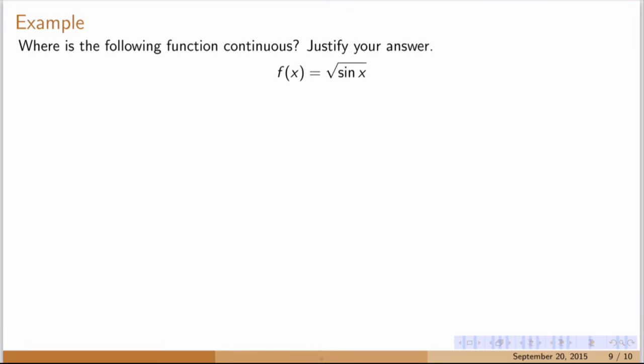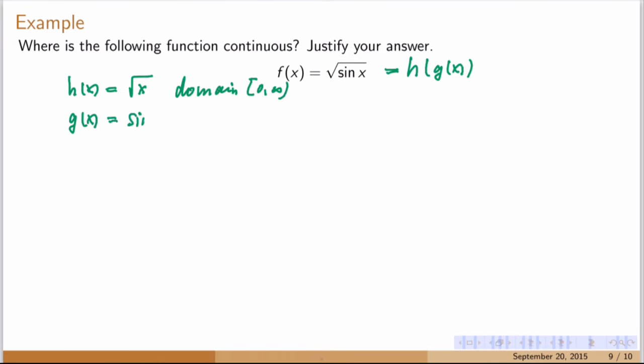Now, this example with the sine function is actually really funny. So I write it again as a composition using a function h and a function g. Okay, and then h would be the square root function, square root of x, which has a domain of non-negative values, and g of x is the sine function, sine of x, which has a domain of all real numbers. However, the range of g of x is the interval -1 to 1, which of course includes negative numbers, and then we get into trouble putting them into the square root.